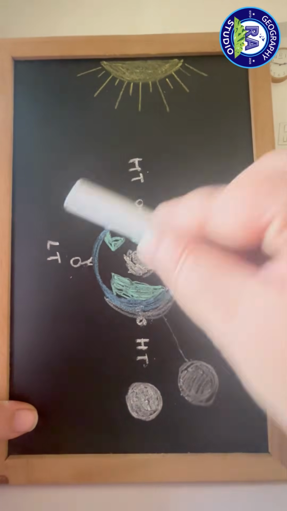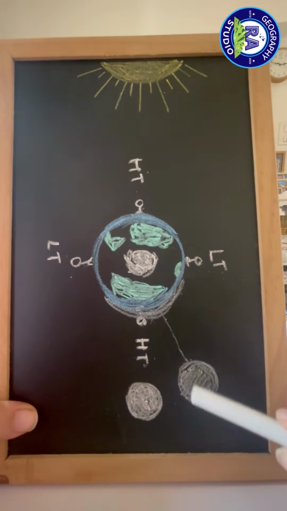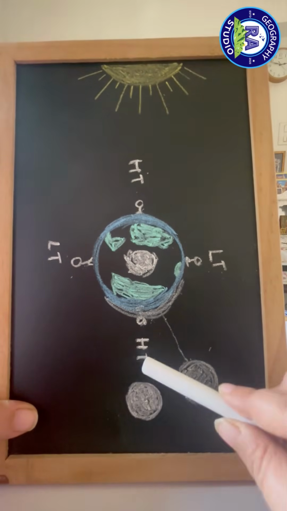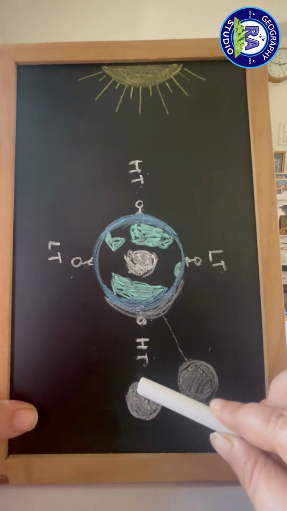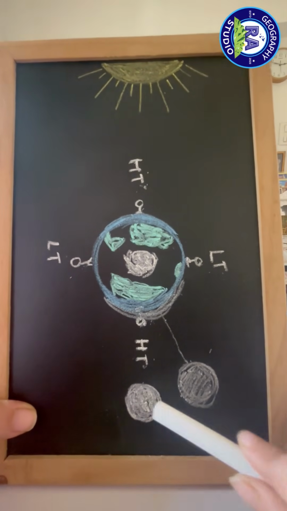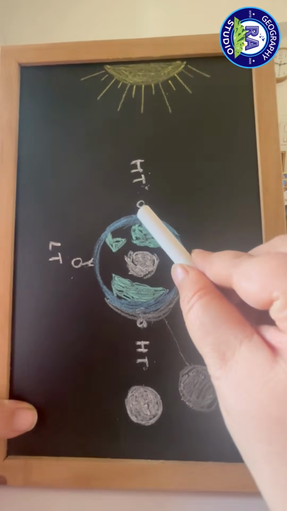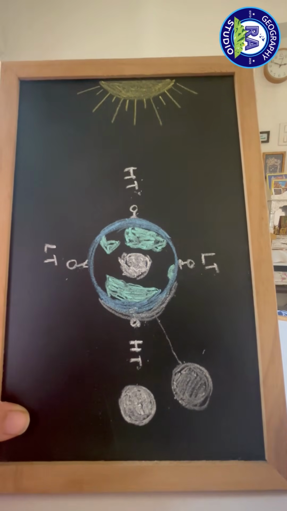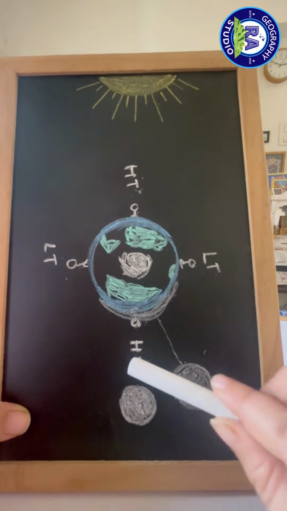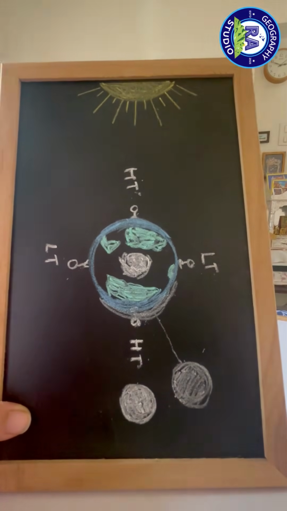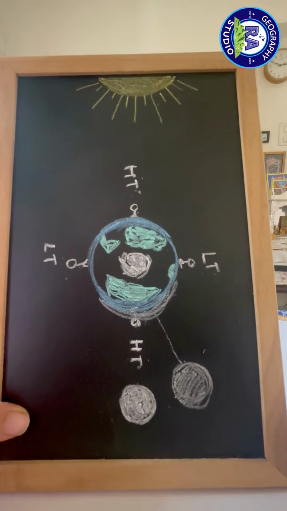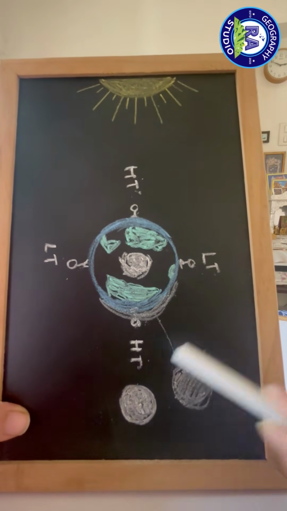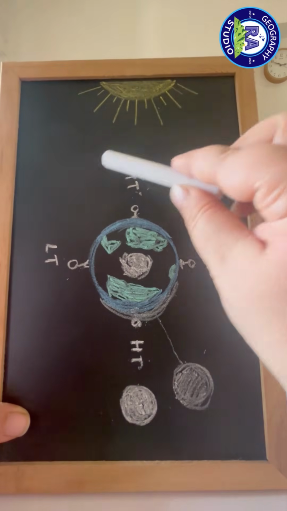If in 24 hours the tide center shifts by 52 minutes, then in just 12 hours, which means from this high tide to this high tide, how much will the moon have shifted, or how much will the tide have shifted ahead? Yes, it will be half of 52, which is 26 minutes. So from this high tide to this high tide, the difference will be 26 minutes. So if this high tide was at 12 a.m., the next high tide will be at 12:26 p.m.